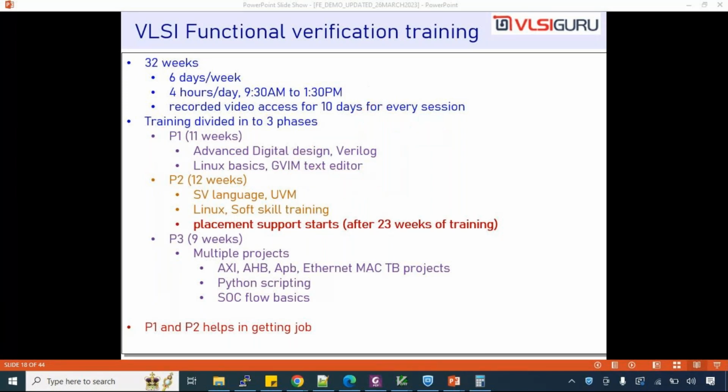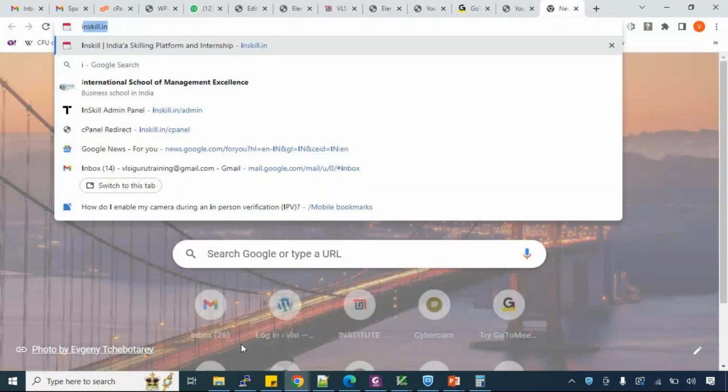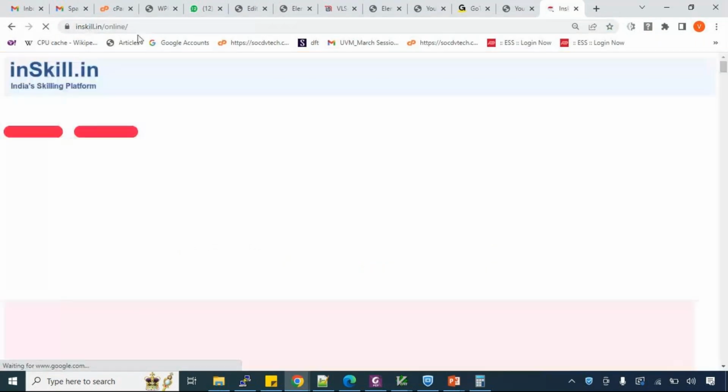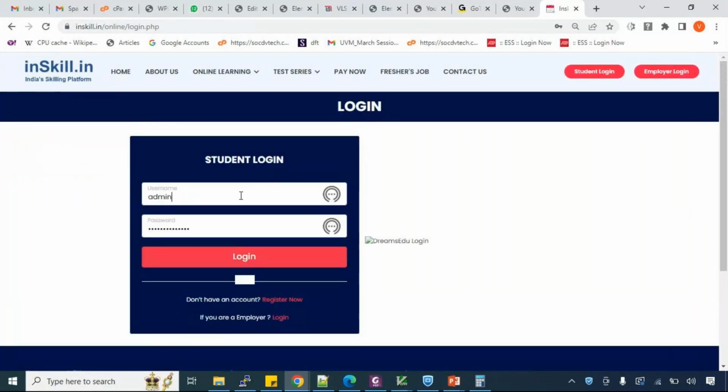Mostly the training will be practical oriented and problem solving oriented. For all these things we will be giving you one login. We have a portal called inskill.in. This is our own institute portal on which all the information will be present, the materials, everything.